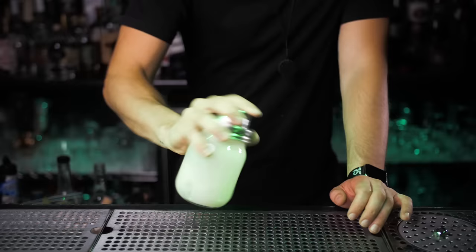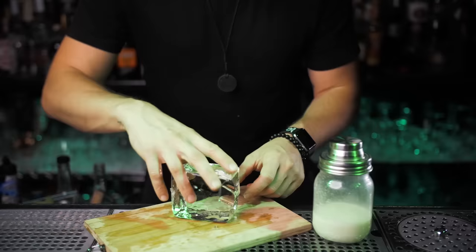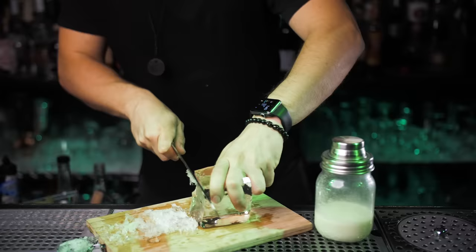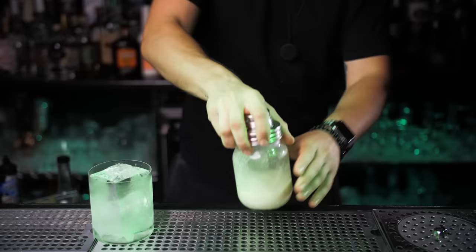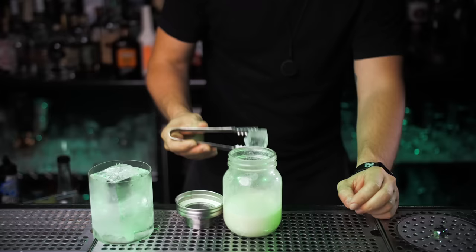I will be serving it in a large rocks glass, but first I need to adjust my large cube so I can fit it inside. Of course, you don't have to do this at home and can just use regular ice from the refrigerator. Yep, that looks good to me. Let's clean this up and add fresh ice into our fancy shaker so we can chill it properly by shaking it for at least 15 seconds or so.